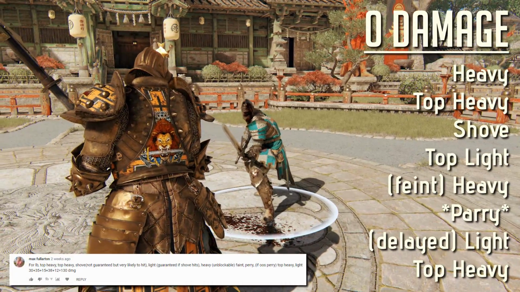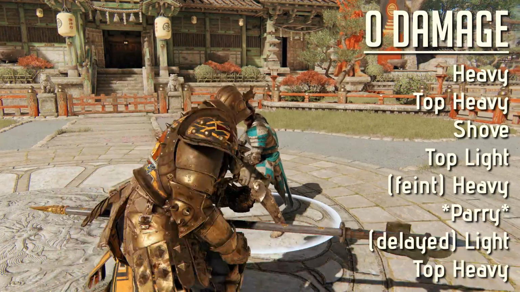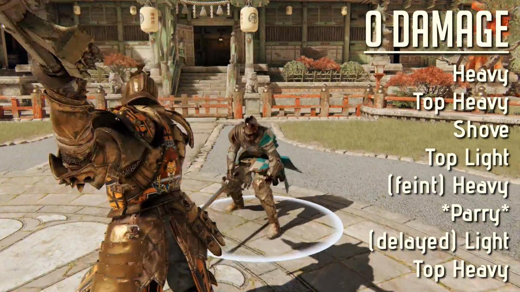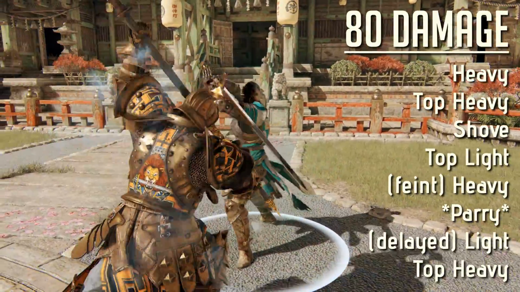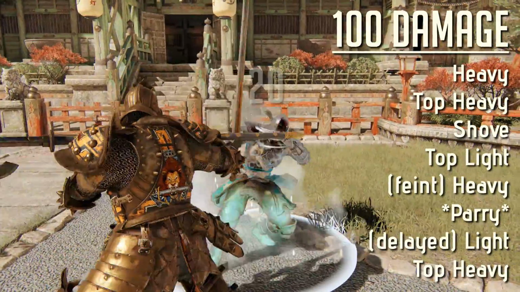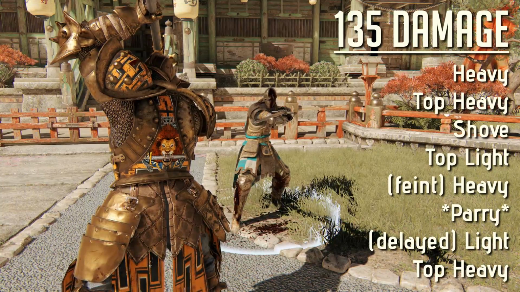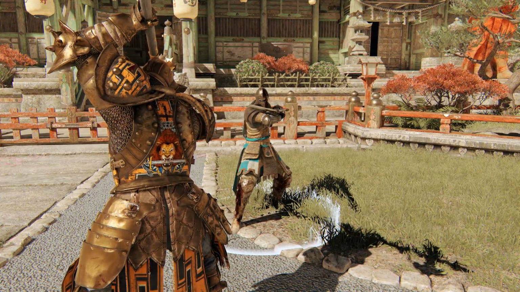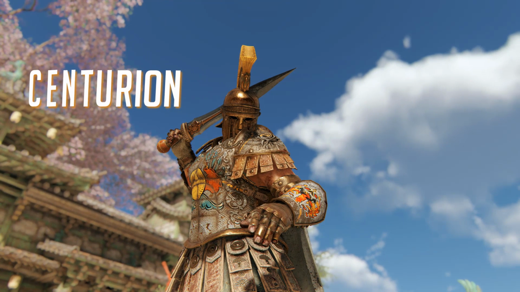Max Fullerton also has a combo, and that is basically the same, but after the shove and top light you do a heavy which you feint into a parry, and then you can do a delayed light attack to top heavy for an incredible 135 damage. And so we move on to the next hero, which is the Centurion.